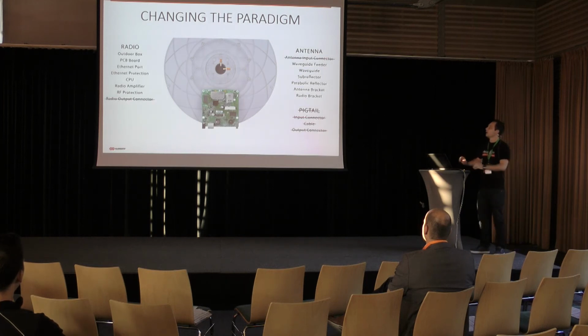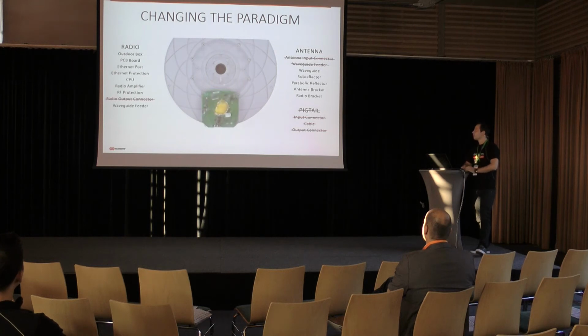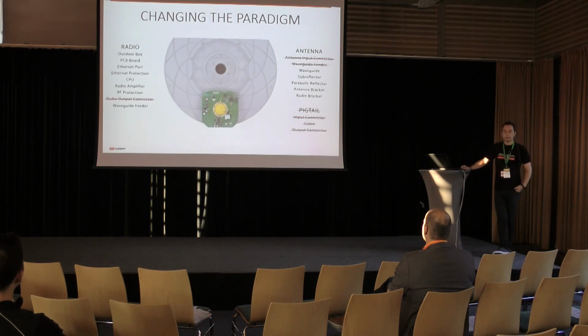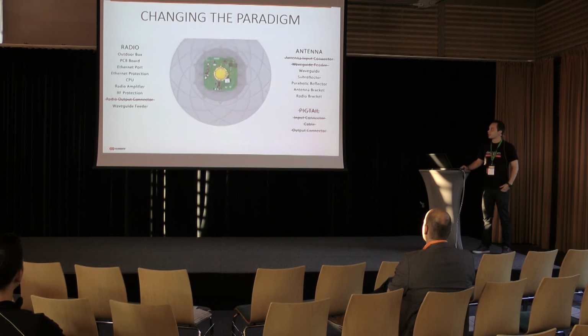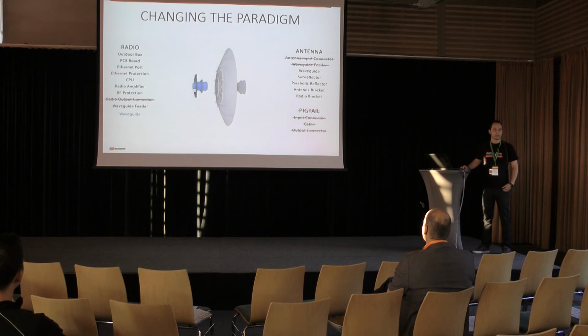Then, what we did next, we took a waveguide feeder from the antenna side and placed it on the radio side. This is what you can see inside the twist port adapter, the yellow thing inside. Now you will just slide it through the waveguide feeder and connect it to the antenna. So, losses on the pigtails and on any connectors are eliminated. That's it. So simple.